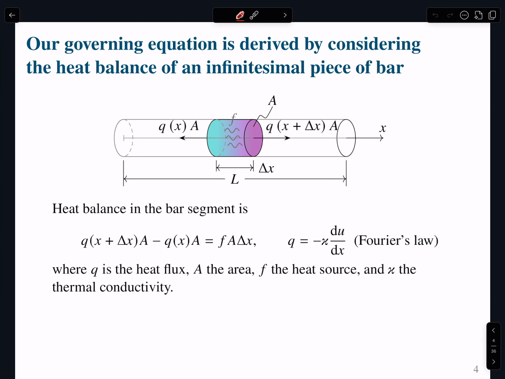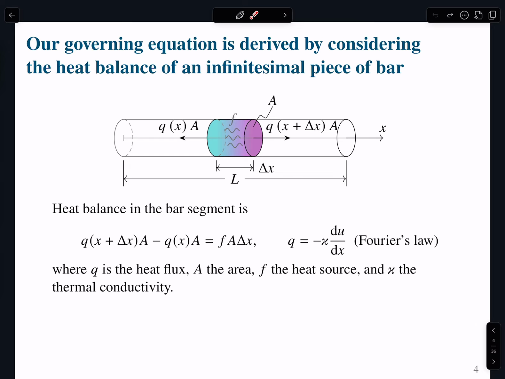Again, we are going to look at the heat balance of just an infinitesimal part of our bar. Again, we're looking at a one-dimensional problem. We start everything from 1D so that whenever we transition to 2D and 3D, we see what the differences are, right? It's essentially the same with some subtleties here and there. So if you recall, we're going to use Fourier's law that basically says that the heat flux is the negative of the gradient of my temperature field. So this kappa here is my conductivity of the material, and du dx is the gradient of the temperature. And again, this is simply saying that heat flows from regions of higher temperature to regions of lower temperature.